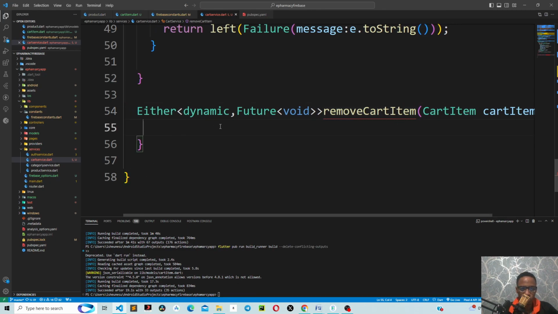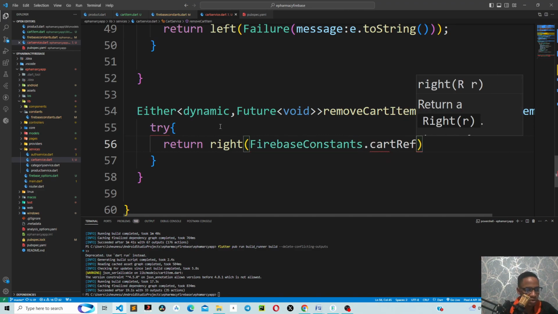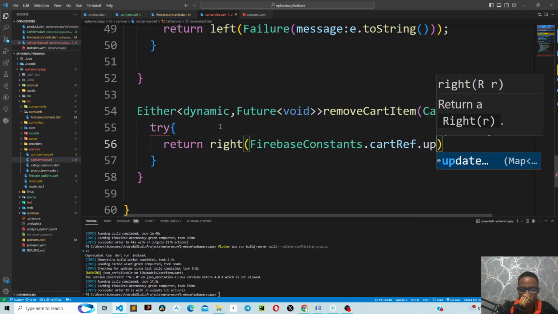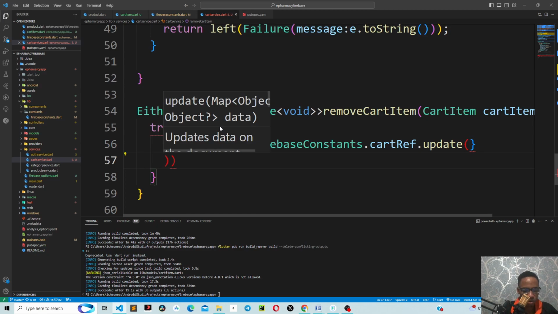So what we are going to do is we are going to also wrap it inside our try catch block. Return firebase, the cart reference dot update. We are going to update, right?